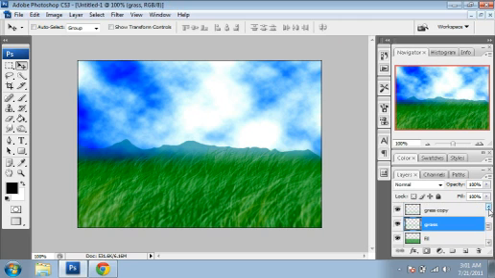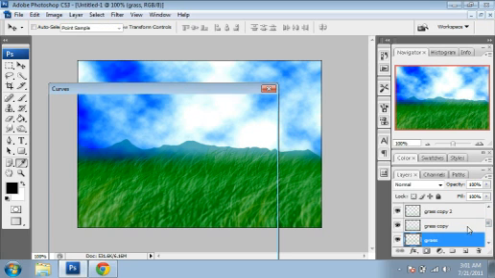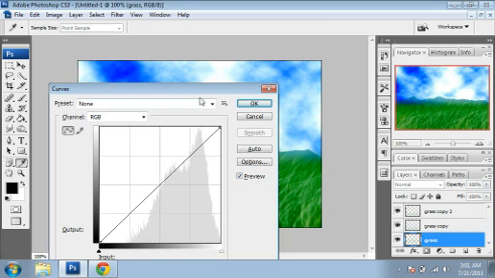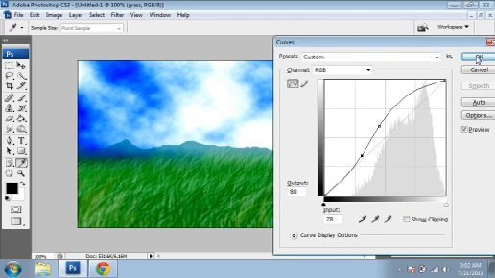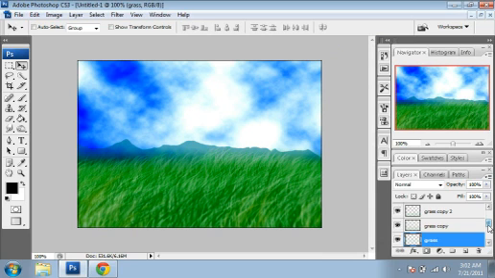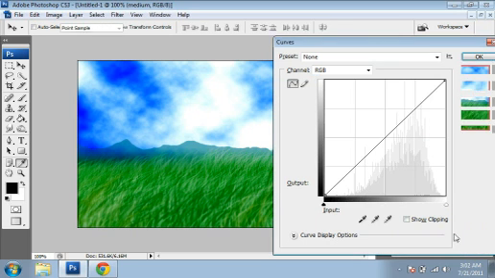We'll go to Control M and just do that. And with the medium shot, I'd like to make it really, really dark.